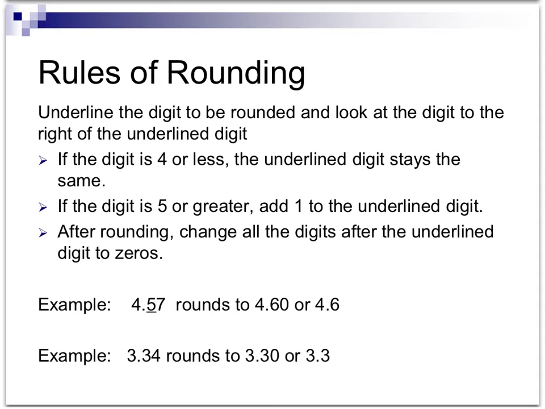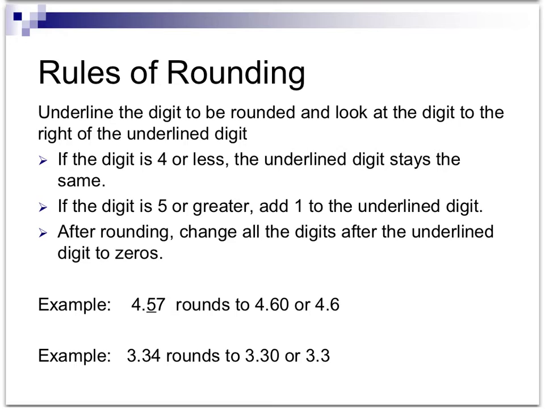First of all, you need to take a look at the digit that you would like to round. Most of the time, your book will have the number underlined. So, the number that is underlined would indicate the number to be rounded. So if we want to round a number that's underlined, we need to look to the right of it. And the digit to the right will tell us whether the number needs to be rounded up or if it needs to stay the same.